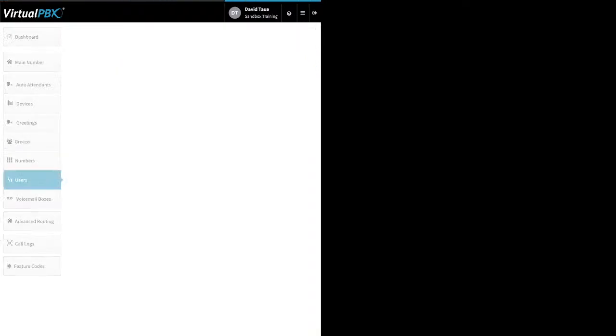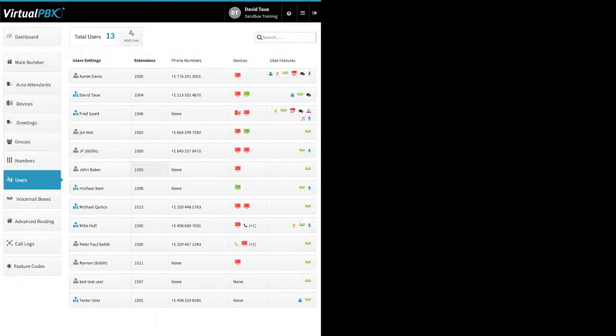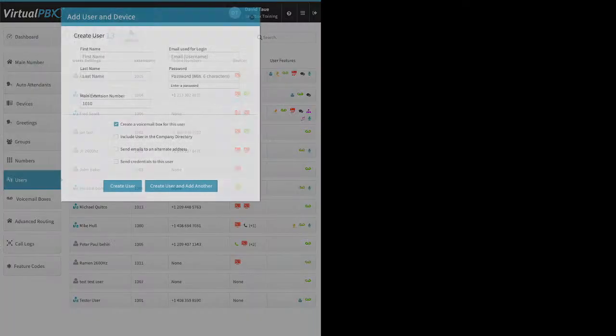All right, users. This shows the users on your account. The little gray person icon, that's your standard user. The little blue suit icon, that's one of your system admins, meaning they can do all the things we're talking about here today. At the top here, you click on Add User. Helps if I actually click on it. And you need to fill out this form.